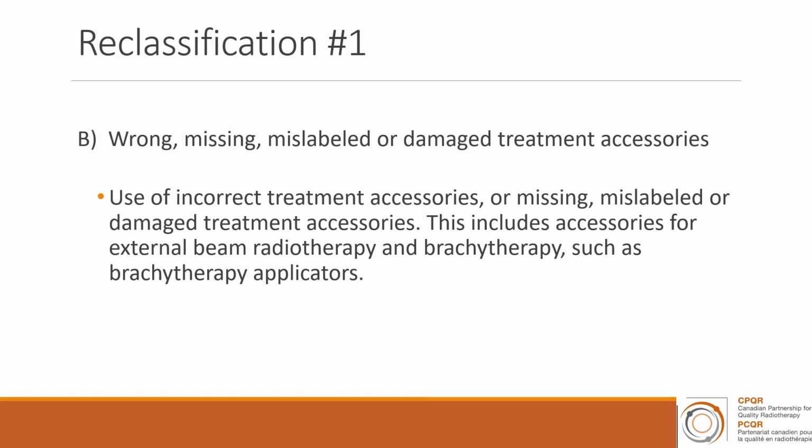So I chose B, wrong, missing, mislabeled, or damaged treatment accessory. The use of incorrect treatment accessories or missing, mislabeled, or damaged treatment accessories. This includes accessories for external beam radiotherapy and brachytherapy, such as brachytherapy applicators. So I really felt that since the cast wasn't fabricated with all of its pegs, it really was a treatment accessory issue.